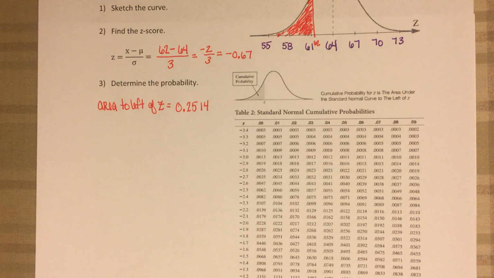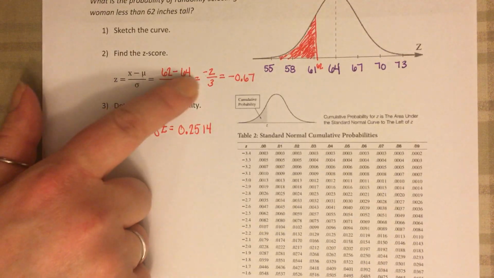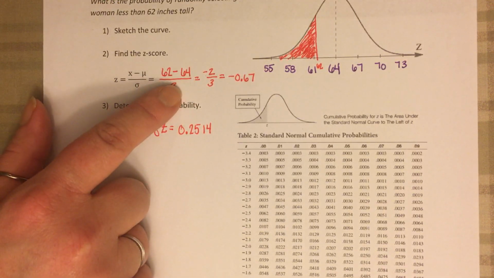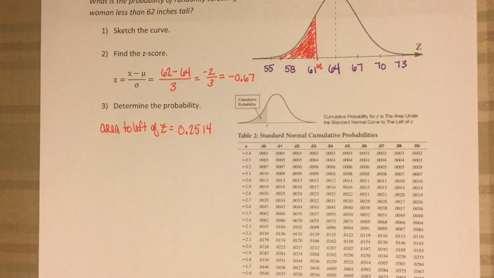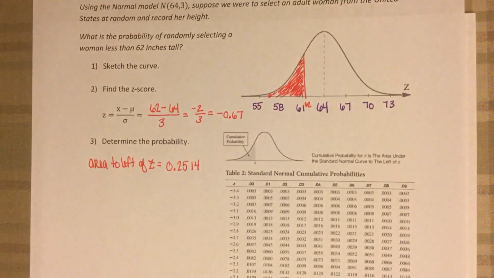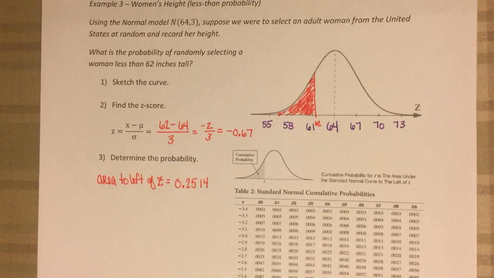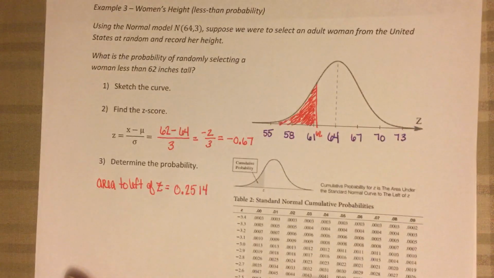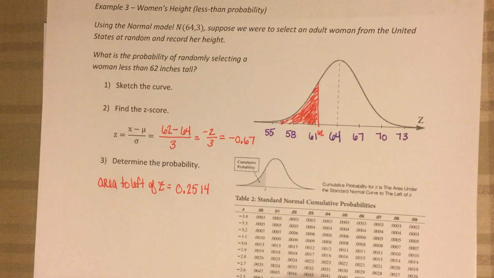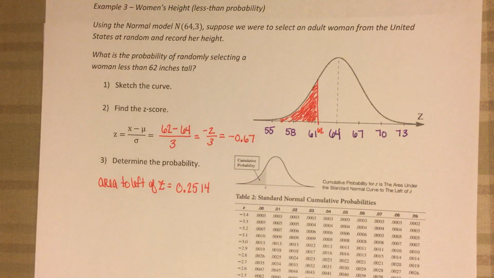Do you want to look at the z-score that's positive? Do you want to look at a z-score that's negative? When you're plugging them into your formula up here, it is absolutely essential you get them in the correct order. That way you end up with the correct sign. Now that we found our value in the table, we need to decide, looking at our picture, do we have the correct area or do we need to do some sort of subtraction with it?